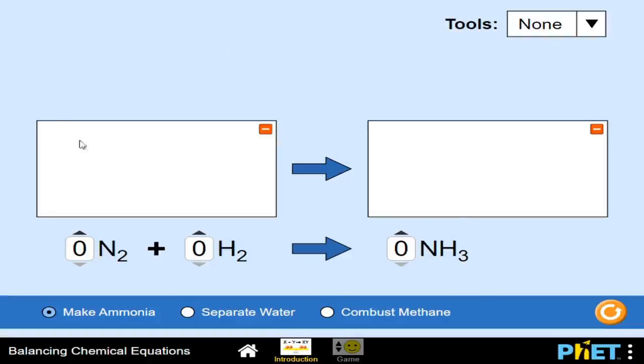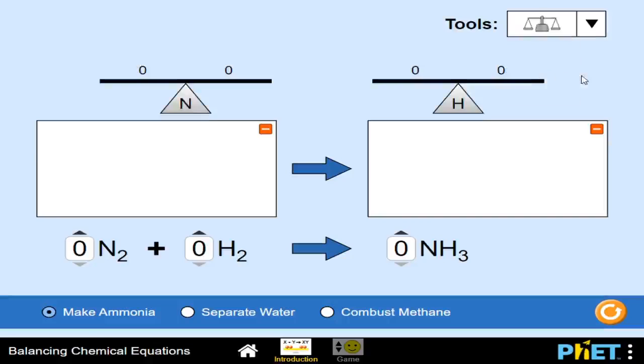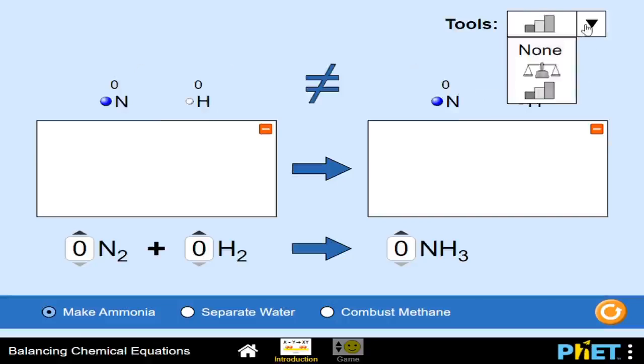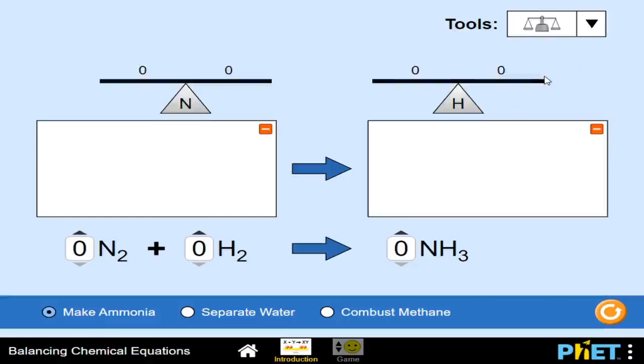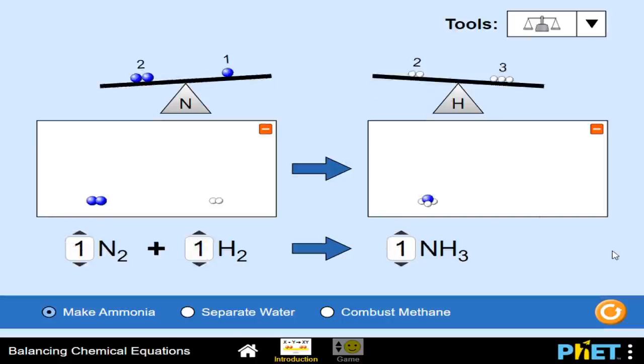And in class, I said, have some fun, play with this, find out what each different button does, and you should still do this on your own. When you were done, I told you to reset the whole thing and then go down to tools, and you can either use the balance beam or the bar graph. My personal favorite is the balance beam, and set everything at 1. So up arrow, and up arrow. So that gave me 1 molecule of each of the different molecules in this reaction. And then we started answering questions about what's going on here.